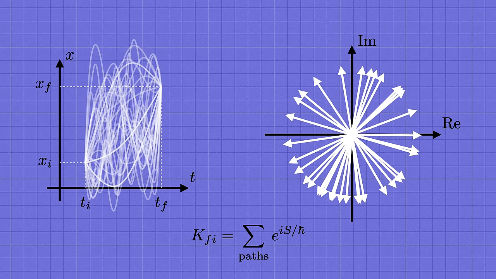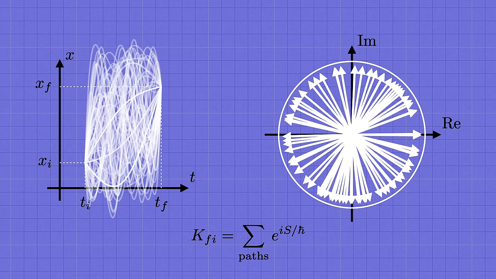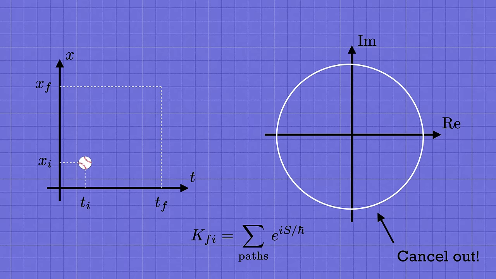Then even though these two trajectories were only slightly different, their corresponding arrows point in random different directions in the complex plane. And now, as we include more and more curves, each of them will give us an arrow in some other random direction too. We'll get an incredibly dense array of arrows pointing in all directions around the unit circle. According to Feynman's formula, what we're supposed to do is add up all these arrows for all the different paths, just like you'd add vectors together. But since they're all pointing in random directions, when we add them all up, they simply cancel each other out, and seemingly give us nothing.